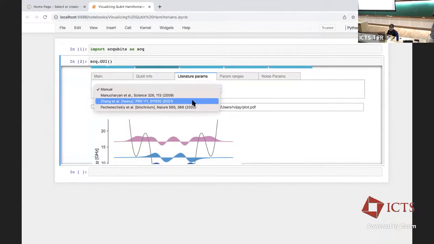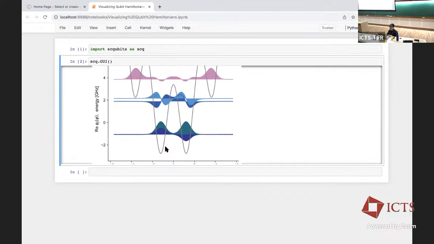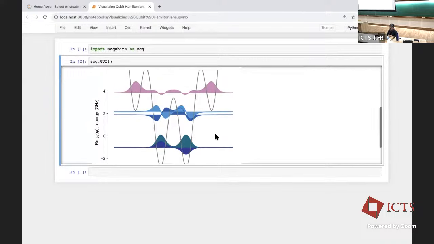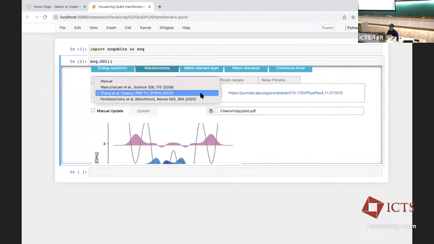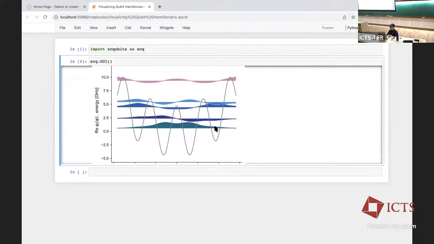So this experiment in 2021 was nicknamed heavy fluxonium. It's a slightly different parameter regime where you can now see that this well is deeper. So there is now a second set of states near the top, and this well is deeper, so the splitting is even smaller. This one was the one which was 14 megahertz or so. And then finally, there is this paper again from about 2020 where it's again a different regime, but now you see that the lowest lying states are not just confined to the 2 lowest levels, but several lower levels.